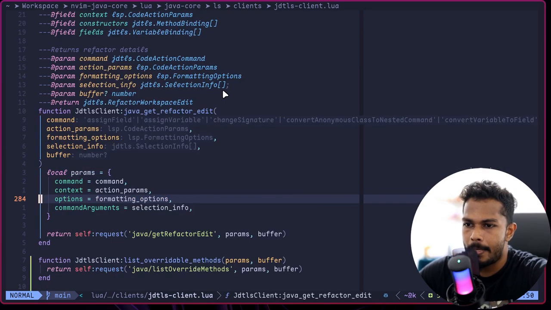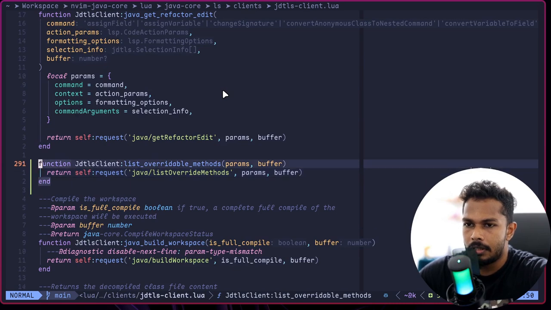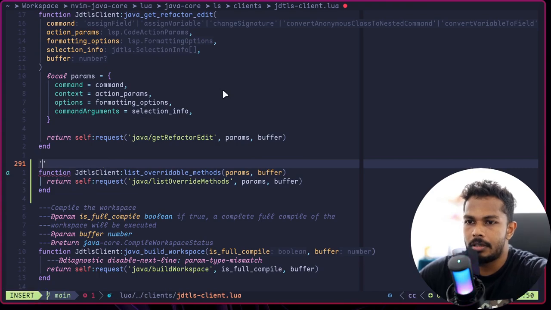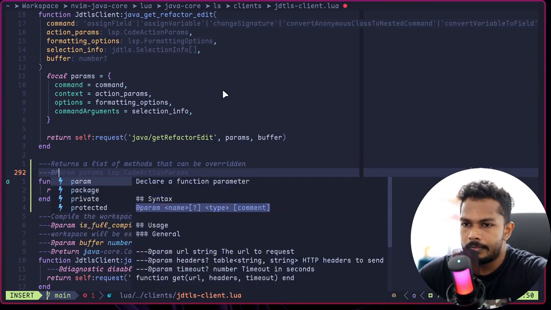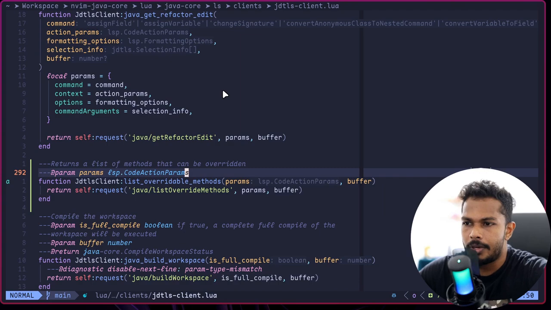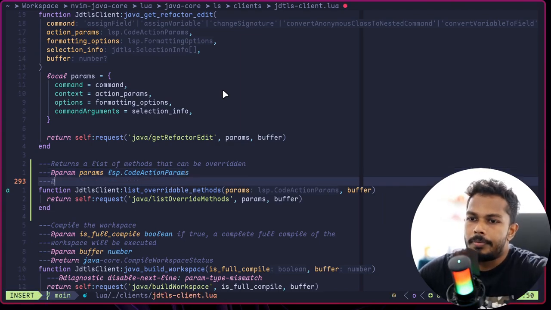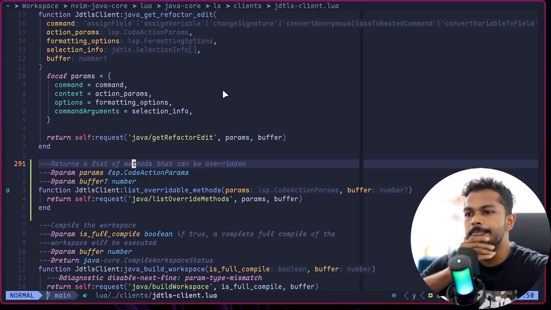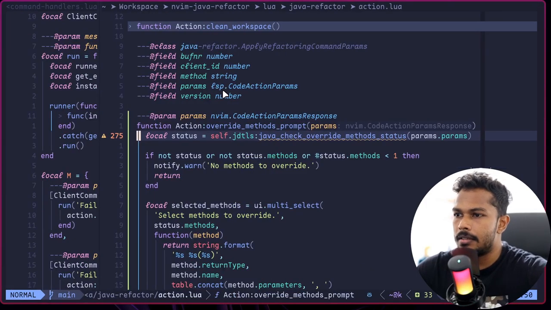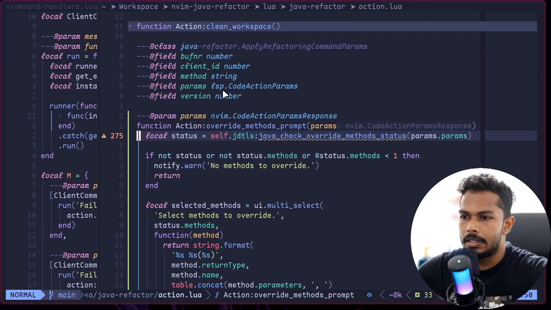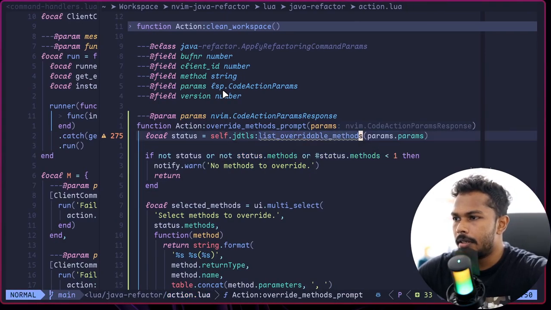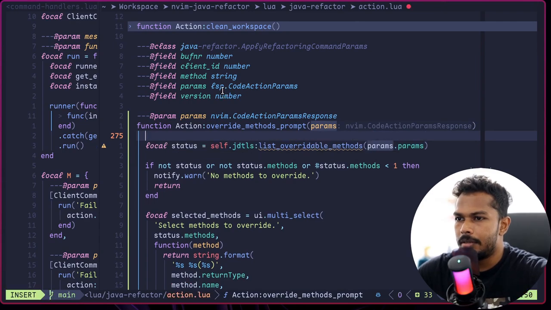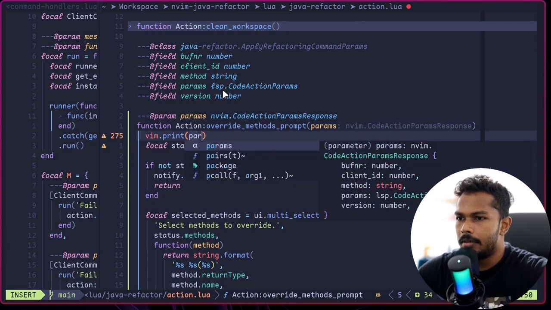So let's go down, and params is going to be code action params. That's good. At param buffer is an optional buffer. Cool. We have that, and here we should call list overridable methods, right? With params. Let me first actually print params.